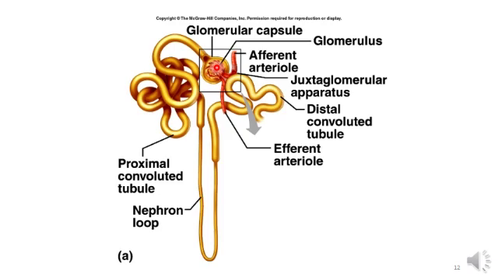The renal artery is further divided into smaller and smaller branches known as arterioles, and one of the arterioles is known as the afferent arteriole. The afferent arteriole carries that blood into the capsule and to these capillaries, that is, the glomerulus. In these capillaries the blood is under high pressure, and with that high pressure it forces the waste products like salt and potassium, everything except the proteins, into the Bowman's capsule, and the remaining filtered blood is transferred back through the efferent arteriole.